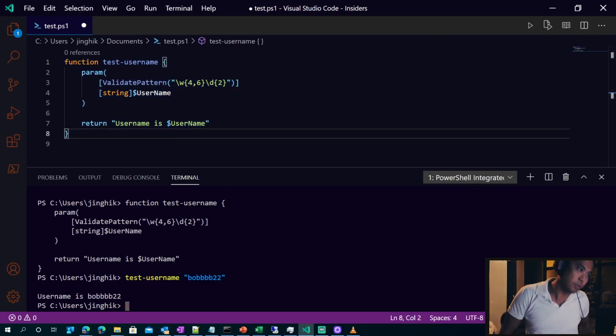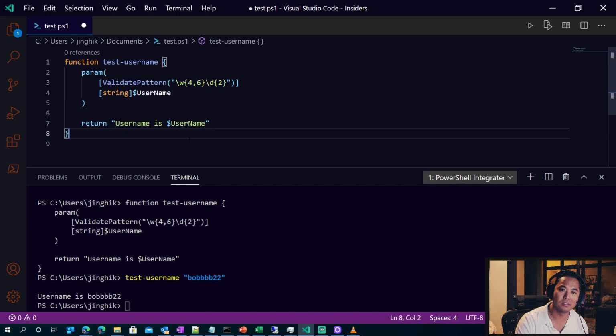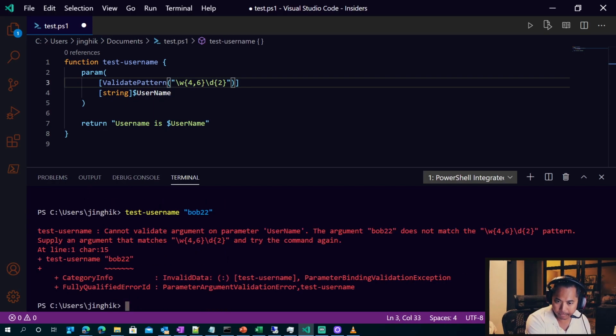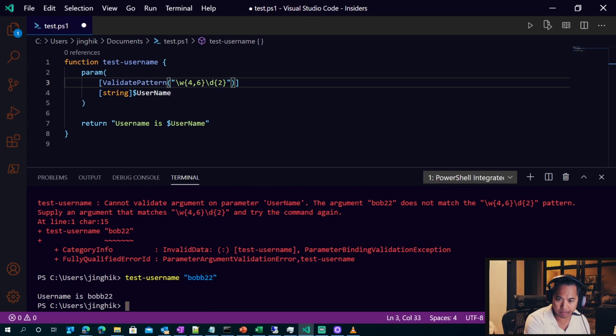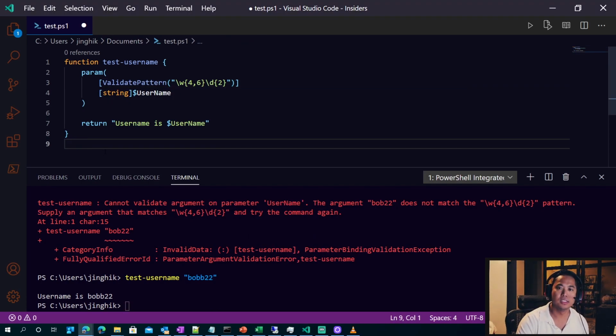So it wasn't written right. Someone sent a note, but this one shouldn't be a dash. It should be a comma. 4 to 6, and then from there, the digit. So again, you're expecting 4 to 6, so Bob22 won't work, but Bob will work. Okay. All right.